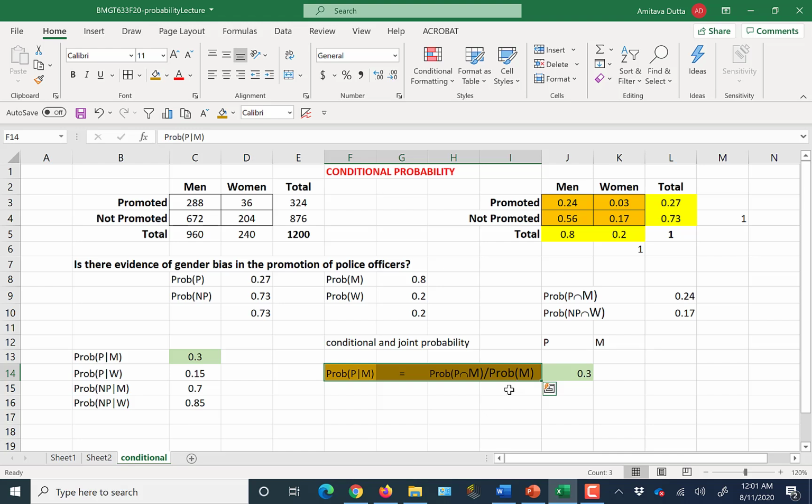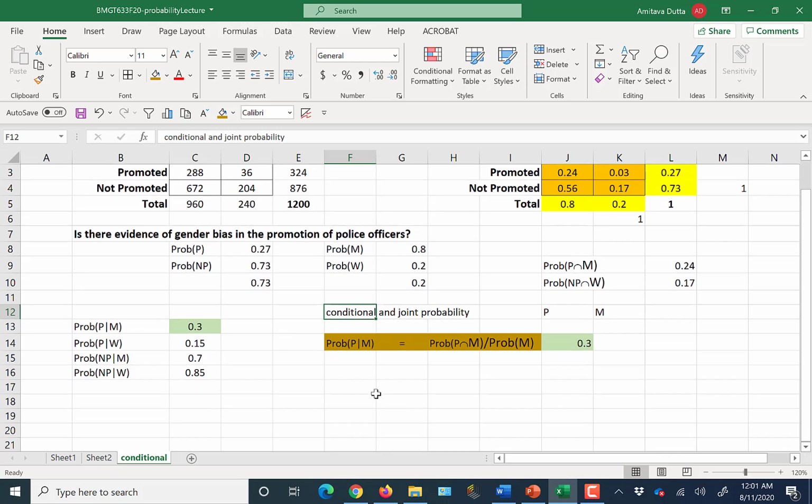As I told you a little while back, the arithmetic can get a little involved, but don't let the arithmetic get in the way of understanding. I hope you understood the difference between conditional and joint probability. Both involve two events, but in the case of conditional probability, one of the events, the one that is given, has happened for sure, whereas in the case of joint probability, both events are uncertain. Now that we have introduced the concept of conditional probability, I will end this tutorial by introducing a very important concept, and that is the concept of independent events.